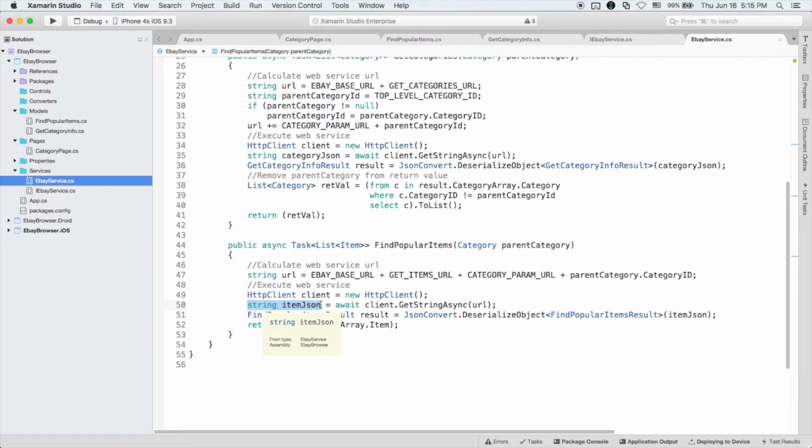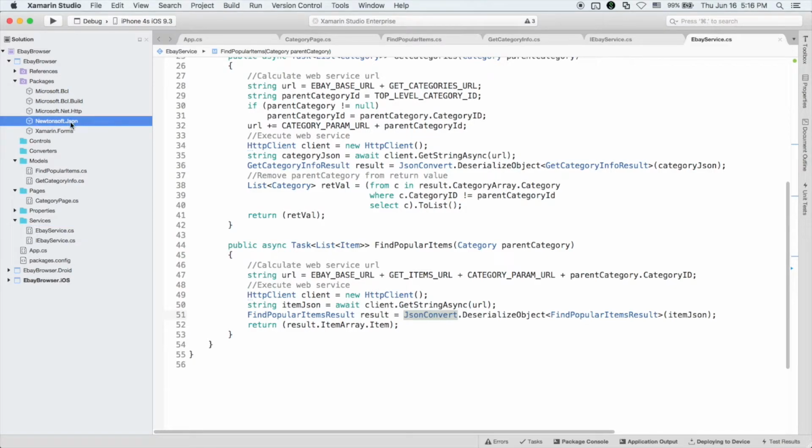So I mentioned before about JSON as C#, where I can create these C# objects. I want to take this raw JSON and turn it into a list of items. And I can do that using JSON convert. This is part of the JSON.NET or Newtonsoft.Json NuGet package that has the ability to serialize and deserialize JSON to and from C# objects.